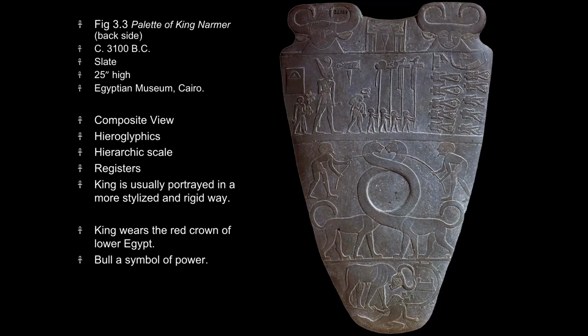So a bull is represented multiple times, both on this side of the palette and on the other side of the palette. And the bull represents the pharaoh. It's a particular type of male power for the pharaoh. But this is important for the Egyptians, particularly because they are an agricultural society, and they do raise cattle, and cattle is a symbol of wealth. If the cattle are doing well, it also tells you that Egypt is doing well.